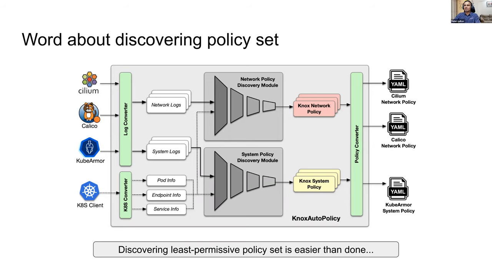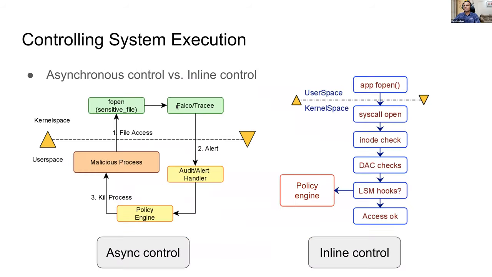So what I meant here was that you have Falco and Tracy in the kernel space, the eBPF modules of Falco and Tracy. In the kernel space, they can send an alert. So Falco and Tracy use kprobes and other eBPF hook points, which cannot do enforcement. They can look into the metadata, but they cannot do enforcement. The only place where you can possibly do any enforcement in kernel space is LSM hooks. What KubeArmor is doing is it does both.